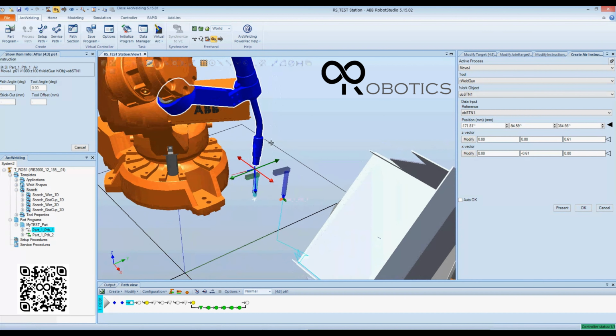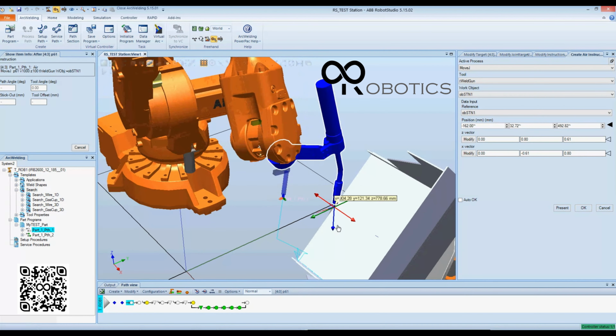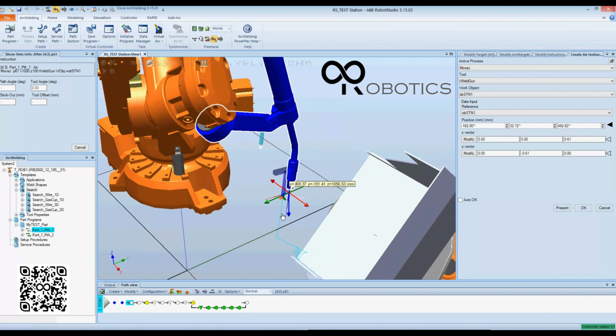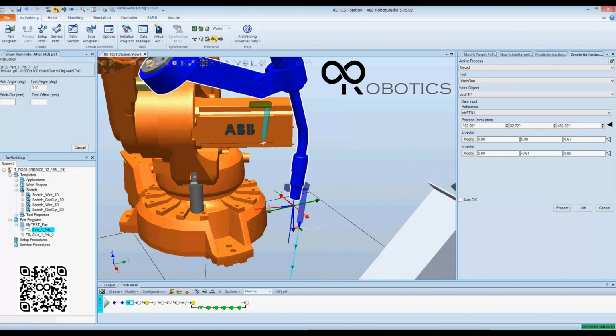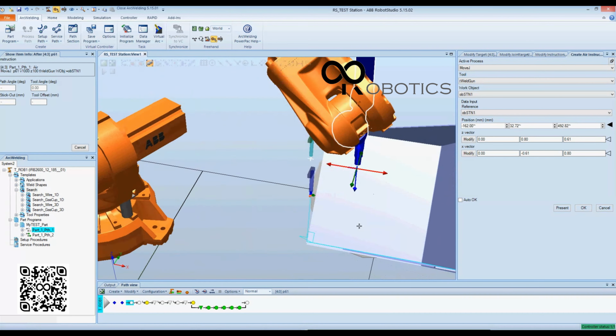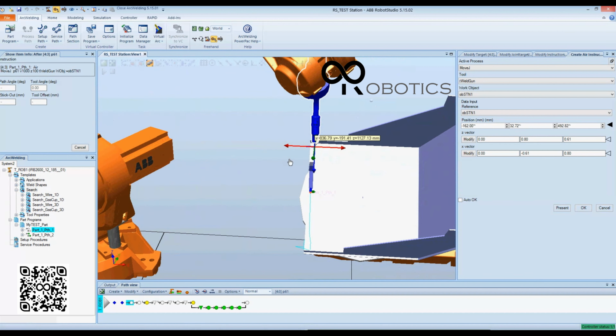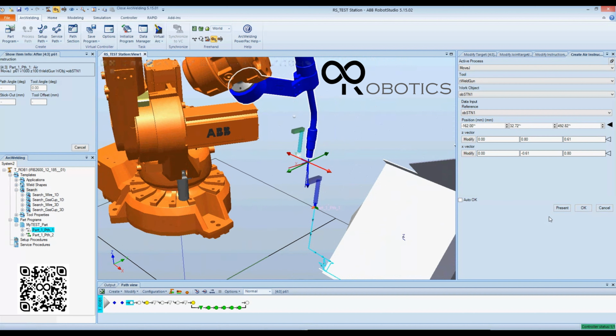But what you have to do, so I'll show you what this looks like. If I've got this selected right there, and I move this around, as soon as I get to a point I can jump to, it'll jump to that point. So that could be inconvenient many times, so I usually try to make sure those are deselected. But if you want to put this at a right location, so you can see if this target's currently going to be made right there, you have to go present and then OK.